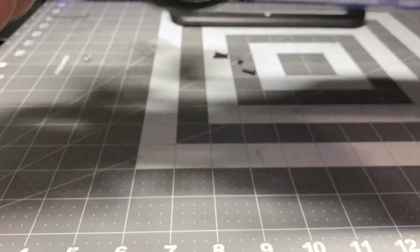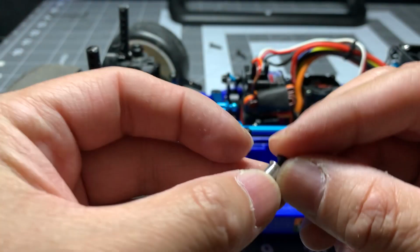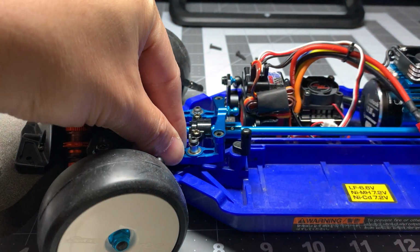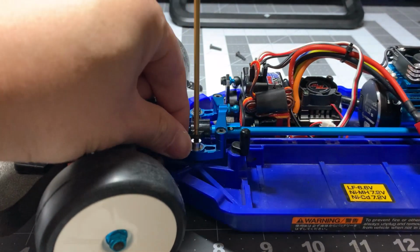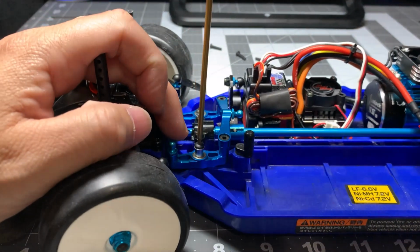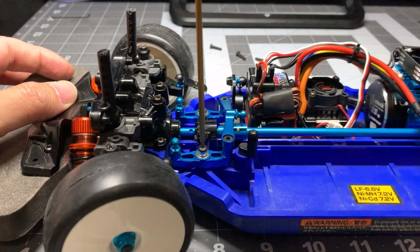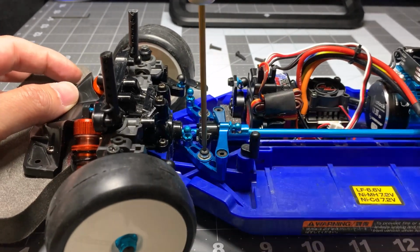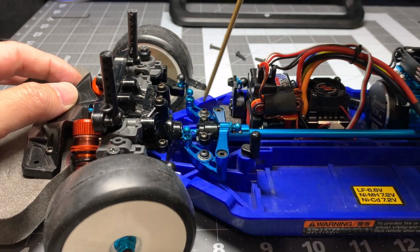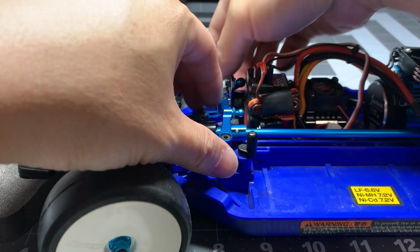Okay, and do the same thing with the other one. Like this, with the sleeve. That is very, very crisp.